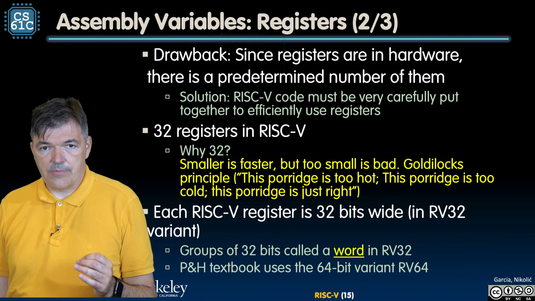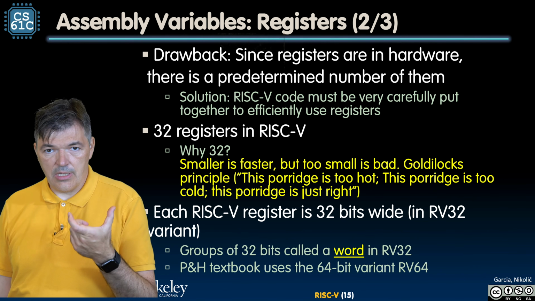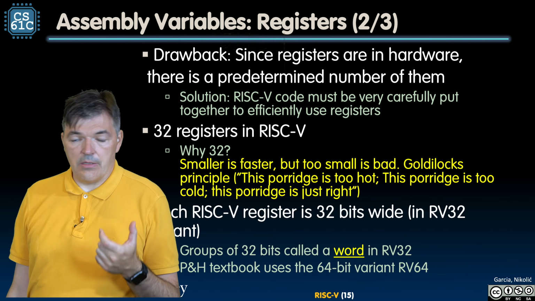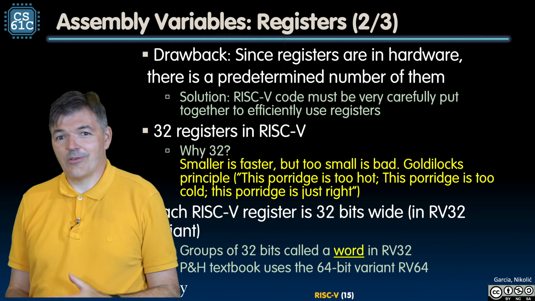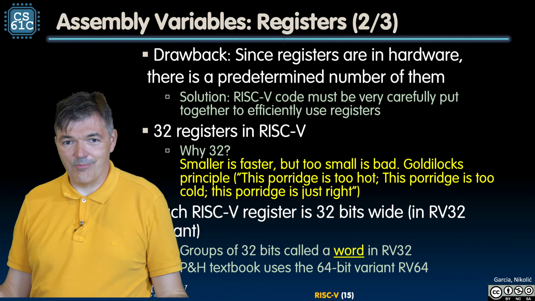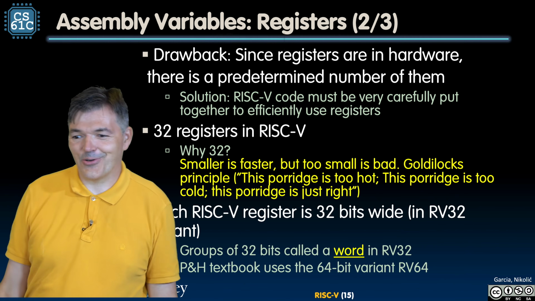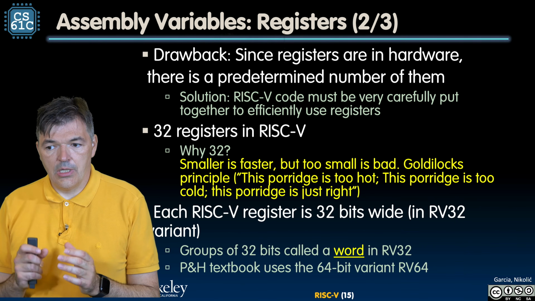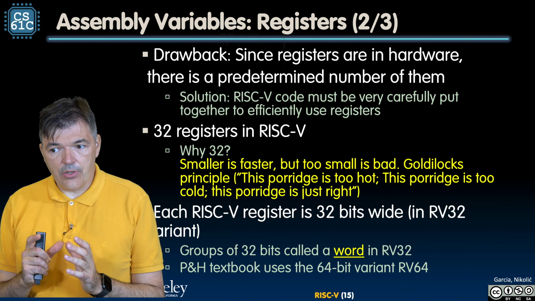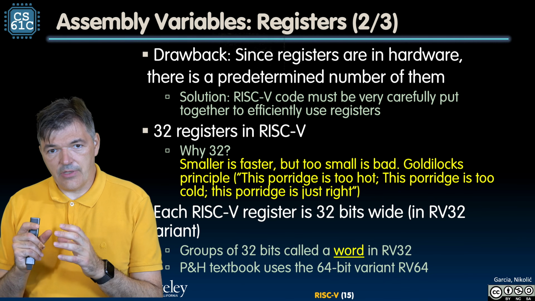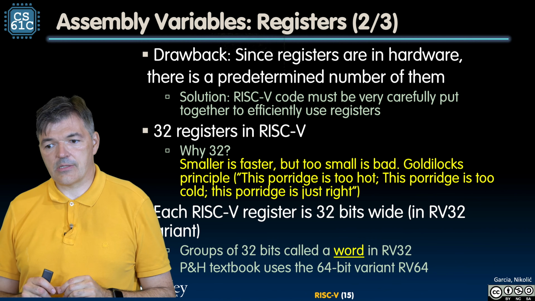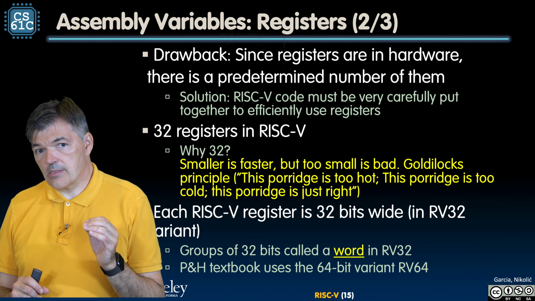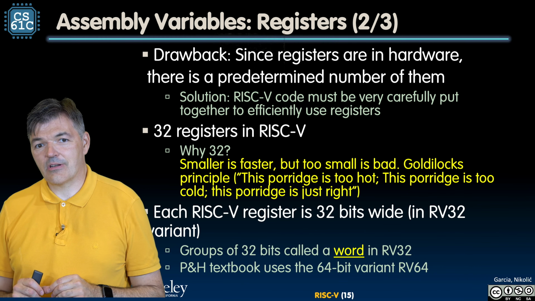Important thing about the registers: since they are really deep in the hardware, right next to the execution cores, there has to be a limited number of them. We cannot have an infinite number of registers because they need to be close to the core. So all our assembly code needs to be carefully crafted to utilize these registers for fast execution. The number of registers is limited, and it is one of the main features of the instruction set architecture.